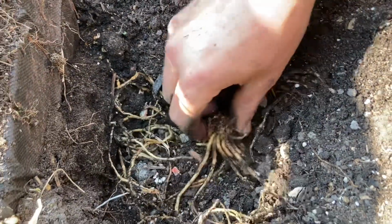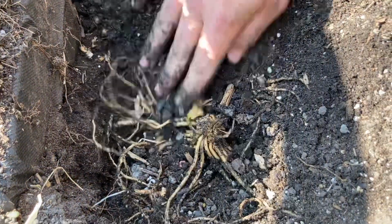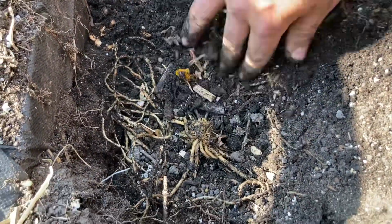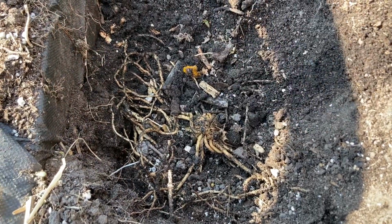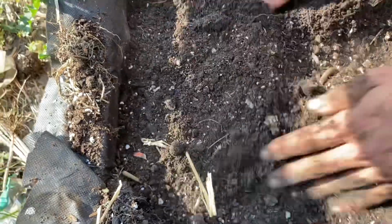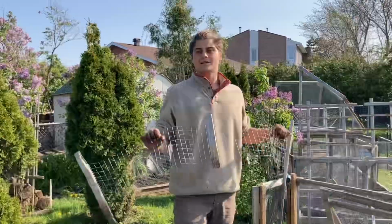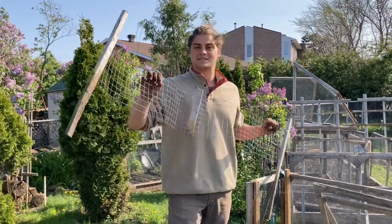As you can see, the crown's in there nice and nestled, and the roots are all out, almost like a squid or an octopus. But that's what you want. And then we're just going to cover it up. So my dad knows where they are, I'm just going to put up this little fence.